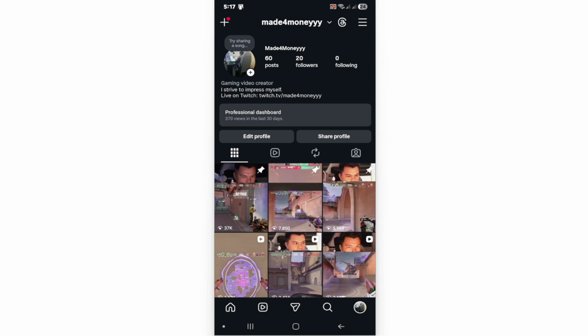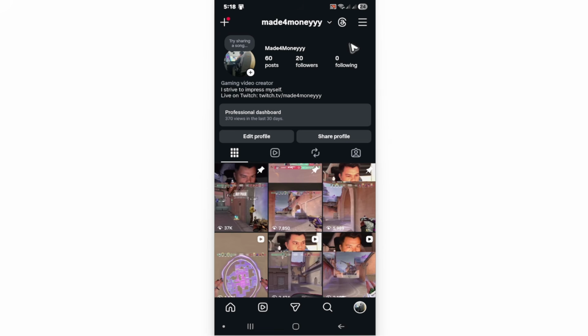Now, as of March 2026, the primary way to hide your Instagram followers and following list is by switching your account to private. When your account is private, only approved followers can see these lists, and that also prevents the public from viewing your followers and following. If you want that option, by all means, go ahead and do so.